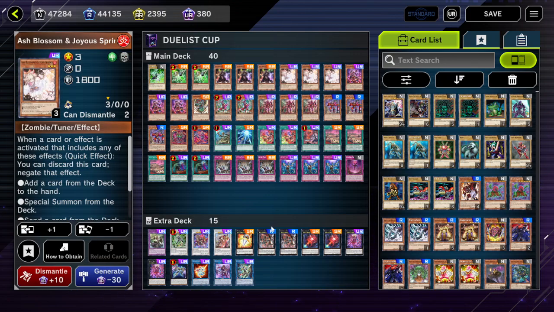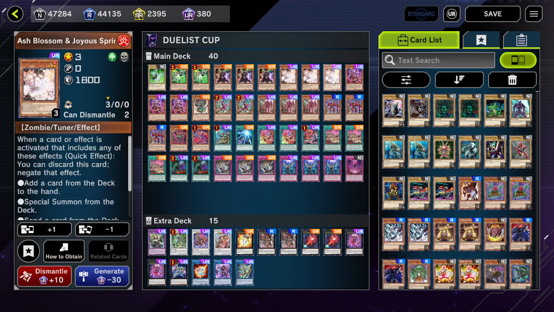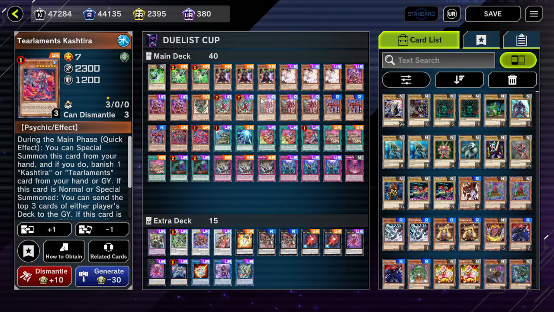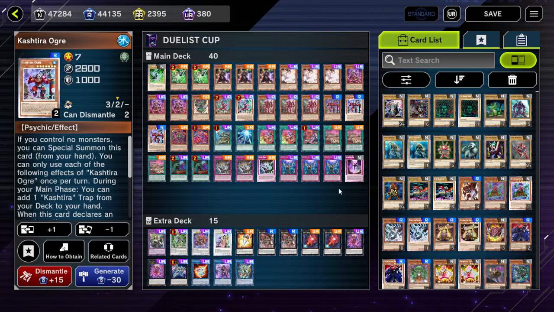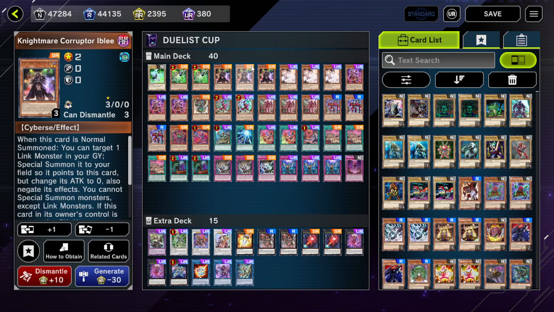So I can do, for example, banish Ash Blossom, Joy Spring, I believe, right? Can I? Into something else. Does this go into anything? 2100. Oh, this goes into Unicorn. So, banish Ash, banish Rise Heart, add Unicorn, and then there's also, let's see, banish pretty much any Kashtira aside from Rysart, so we can do Ogre for example. Banish Ogre, banish Gamma, add Iblee. Like, this just works fairly well.